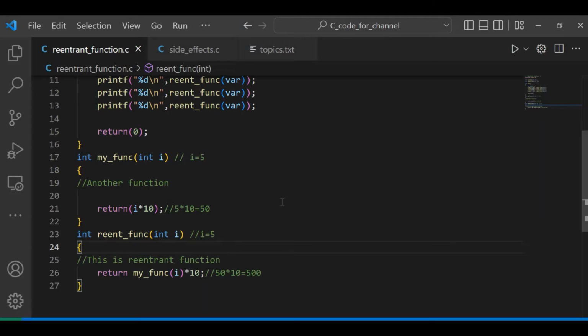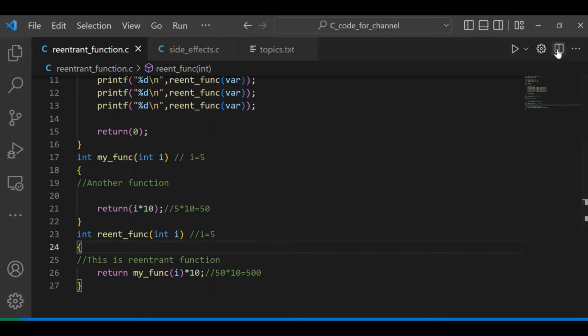Reentrant functions are those which can be called any number of times and do not change the state of the running program other than those specified explicitly. An easy way to achieve this is to ensure that a function modifies only the return values. If we modify only return values, we can achieve this.